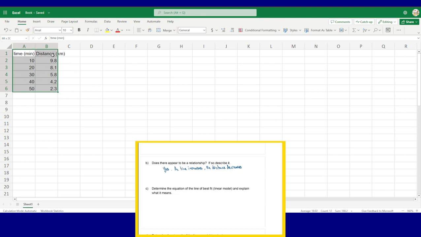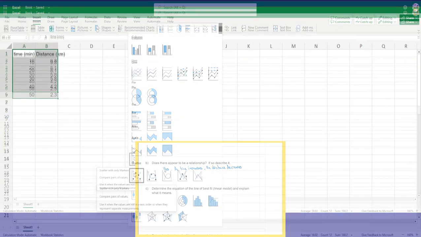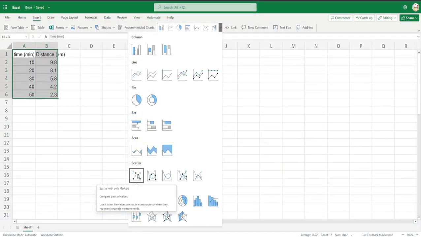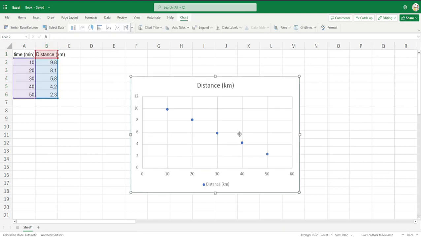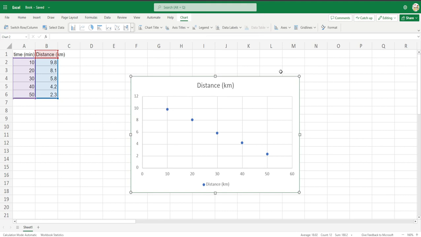I've already entered the data in. I'm going to click Insert up top, and you could go down to recommended charts, or you could go into this drop-down menu and go down to scatter plot again. Now I can see it. So I click on it, and now I have my scatter plot, very similar to the previous one. I'll switch back and forth between the two so we get a good idea of how to use both. I do like Excel a little bit better. It is a more powerful program.